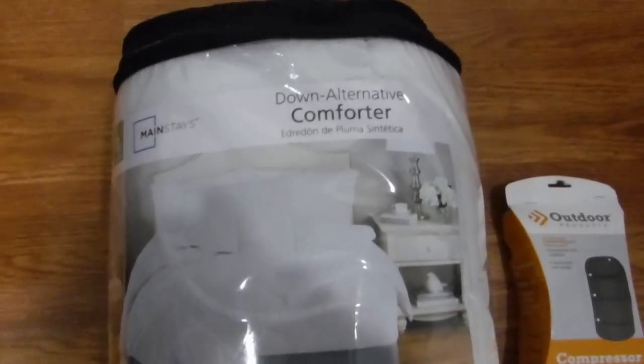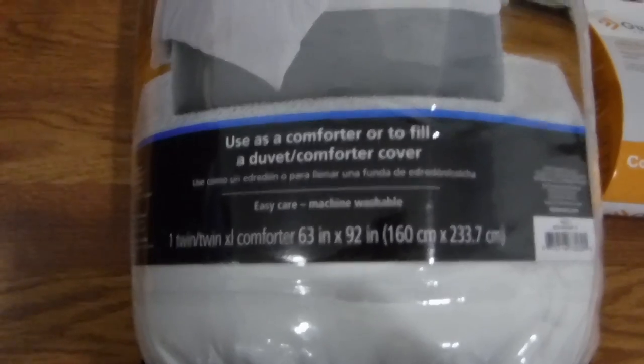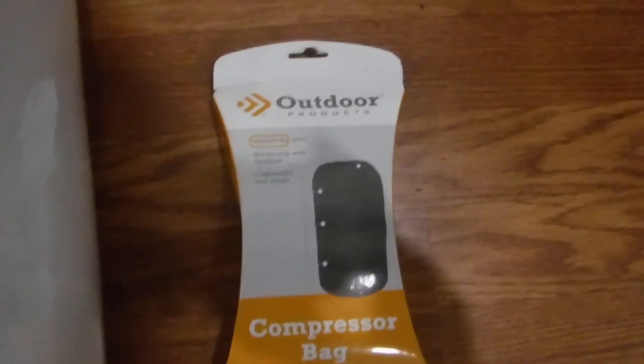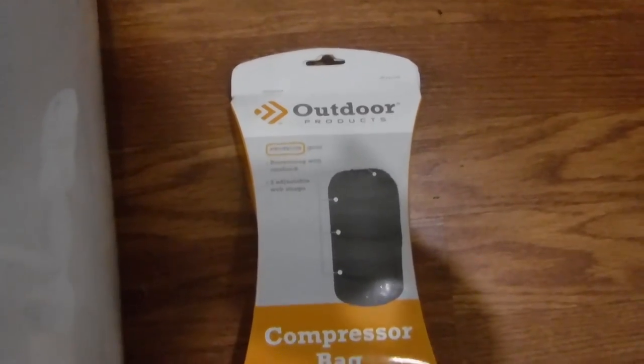Here's a Mainstays Twin Comforter. It's only like $20 for this thing, and it's 63 by 92 inches. And then over here is just like a $10 compressor bag by Outdoor Products from Walmart.